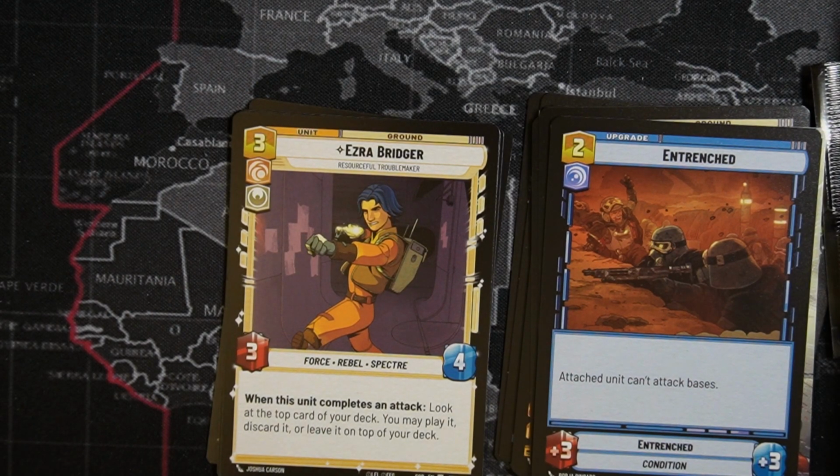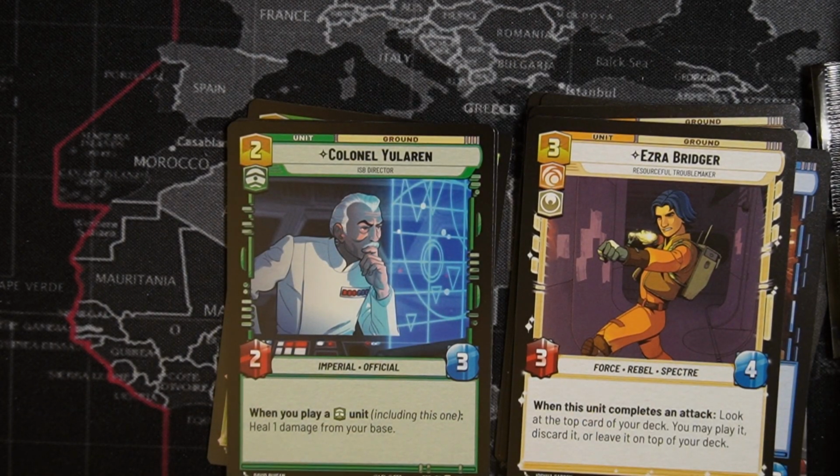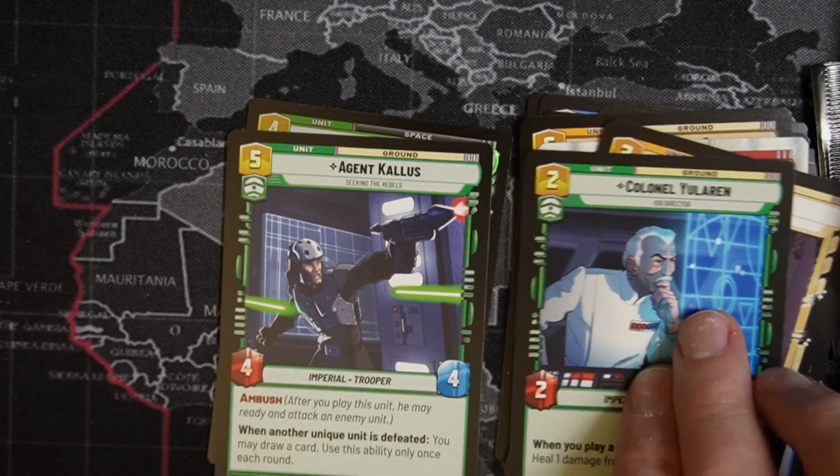This one is a 3-cost, and this is Cunning, Heroic, 3/4 Force Rebel Spectre. When this unit completes an attack, look at the top card of your deck. You may play it, discard it, or leave it on top of your deck. Colonel Yularen, 2, command, 2/3 Imperial Officer. When you play a command unit, including this one, heal 1 damage from your base. Pretty good card. It is unique though.